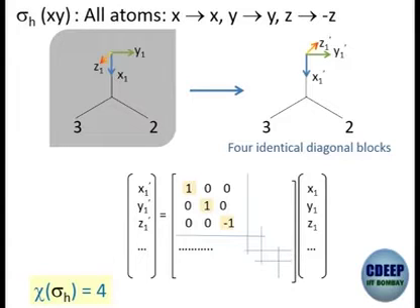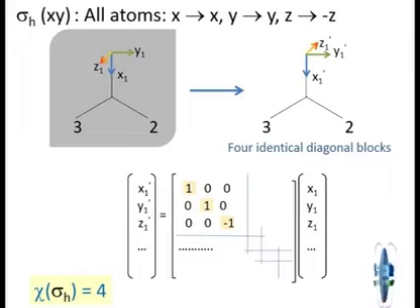So, what is the contribution to character of each atom? 1 plus 1 minus 1, so it is 1. I thought you were giving me the answer for X only. Anyway, how many such blocks are there? So, what is the character? How much time did it take this time, Deepthi? 1 minute? See, it is so simple. Character of sigma H is 4.